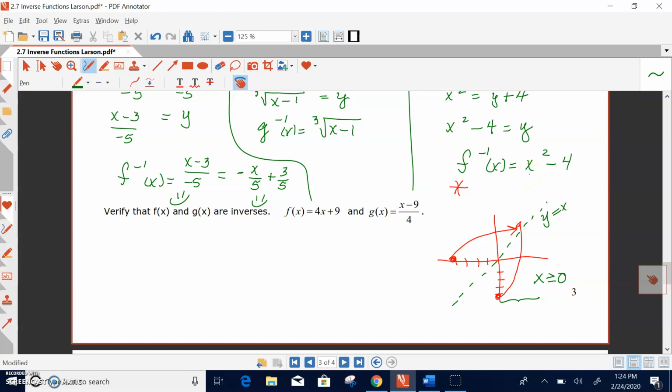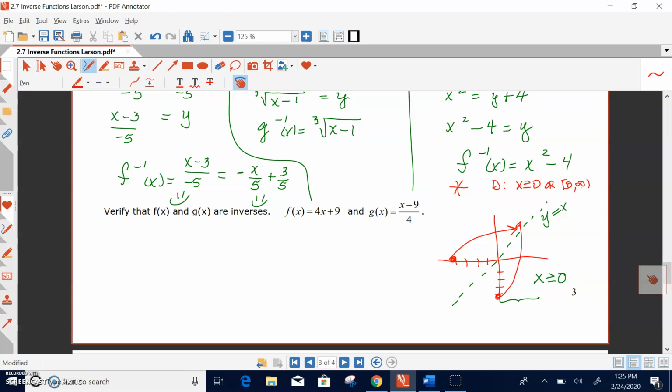I'm not going to consider the left side. I'm just going to consider the side where the x values are positive. So when I come up with a parabola, I have to make a restriction on its domain, and we could just write that as x greater than or equal to 0. That's good enough. Not sure how WebAssign is going to ask you to do that, but I would just say domain would be x greater than or equal to 0, or we could use interval notation saying the domain is 0 to infinity. These are tricky, and you have to remember how these parabolas work with inverse functions.